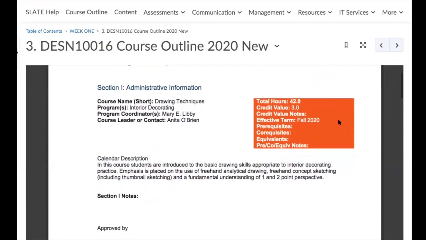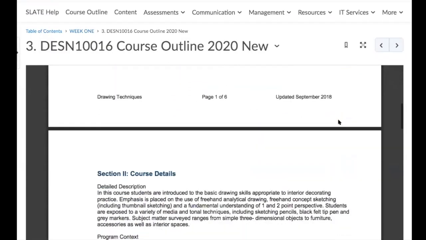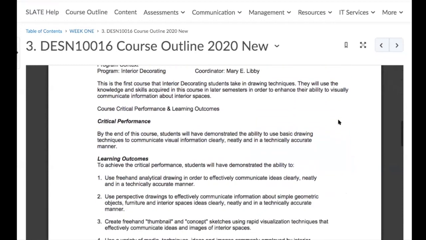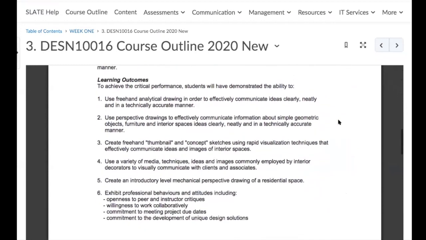So you've got our course outline. What's most important for you here is your learning outcomes. By the end of this course, we want you to be able to draw quickly freehand as accurately as if you had a ruler, so that it's quick and fast.